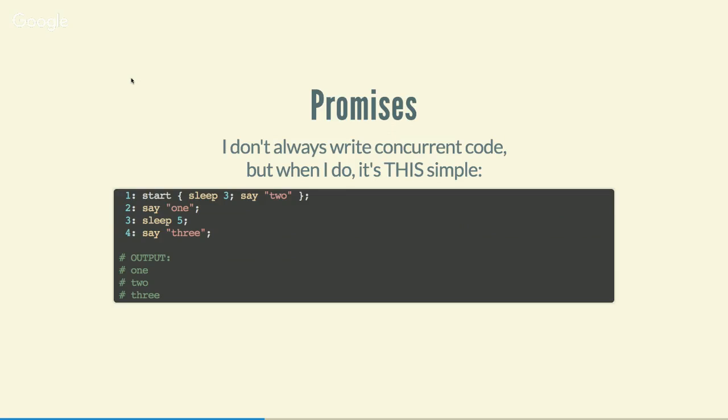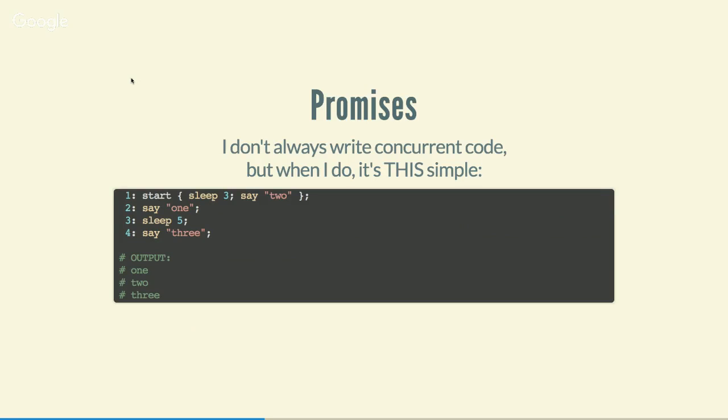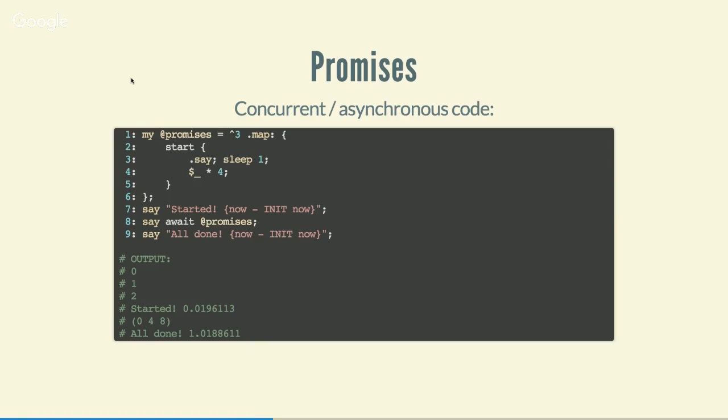What actually happened is that after it launched that start block, it went ahead right away, printed 1, then slept for 5 seconds. During that time, the other thread printed out the 2, and then after 5 seconds, it printed 3. So it's really easy to write concurrent code with just that. Here's a more elaborate example. In this code, I waited for 5 seconds because I knew it would complete in 3 seconds. But if you don't know when it's going to complete, you can use this.